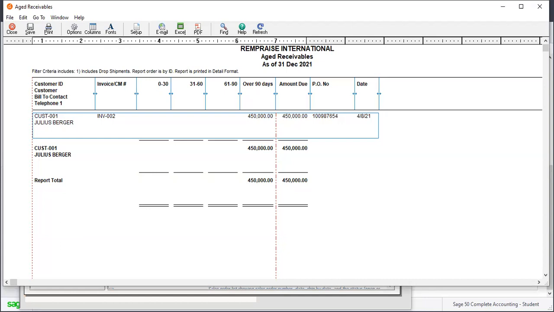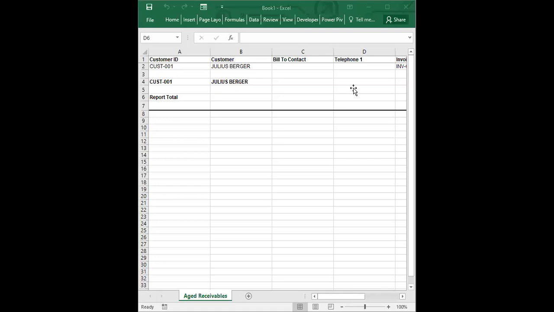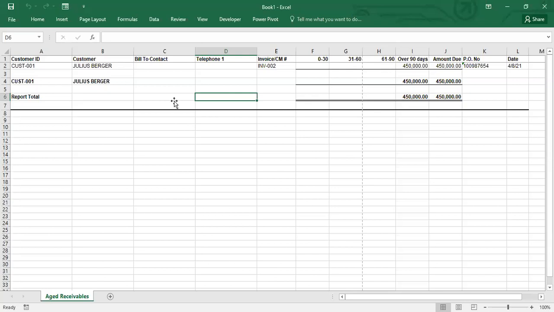Let me now show you. Let me share the Excel sheet. Can you see now?